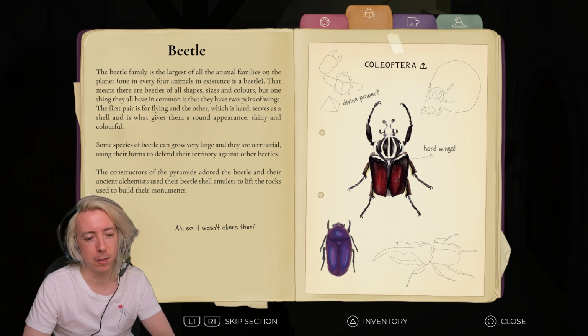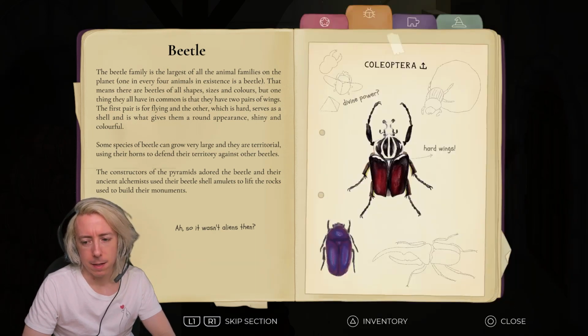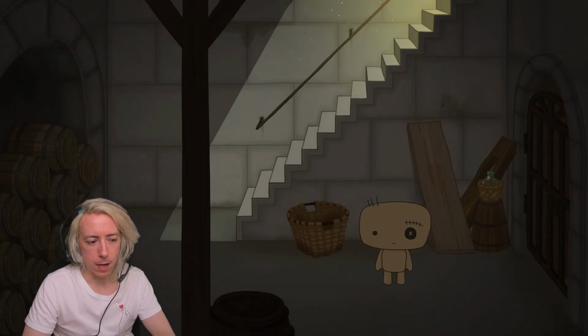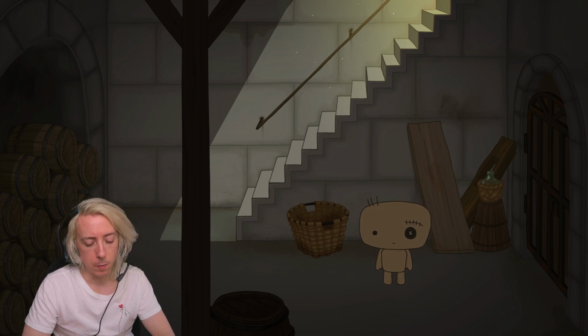Yes, you got it right. Ah, so it wasn't aliens then? No, no aliens. It was all by the beetles. The beetles achieved many things in this planet. And we can leave. So, because I foresee that in the 10 remaining minutes that we have, we won't be able to finish the strength, we'll leave it for next time.